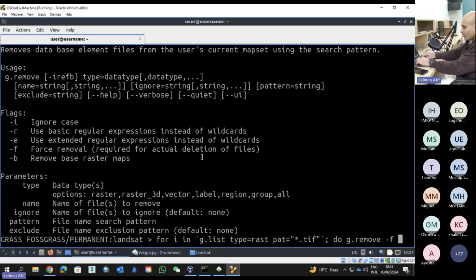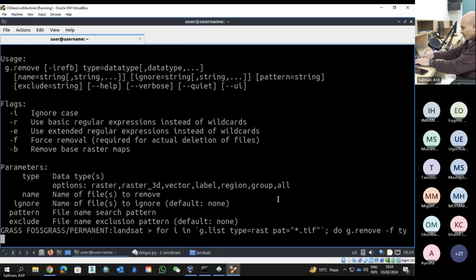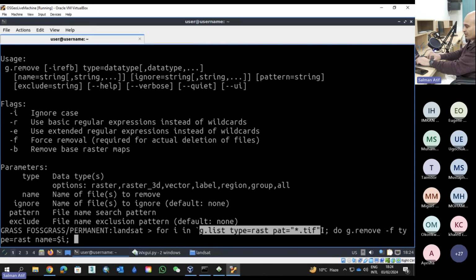This is a force removal flag that I'm using here. It will actually delete the files permanently. I'm going to mention the type, that is raster. I'm going to mention name=$I. It is saved in this variable I, this list of files with an extension .tiff.